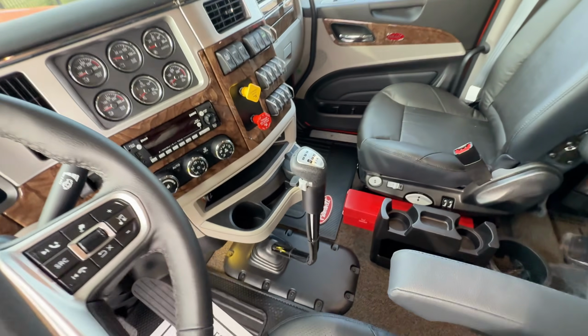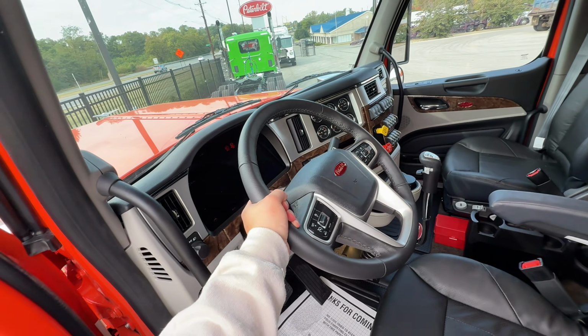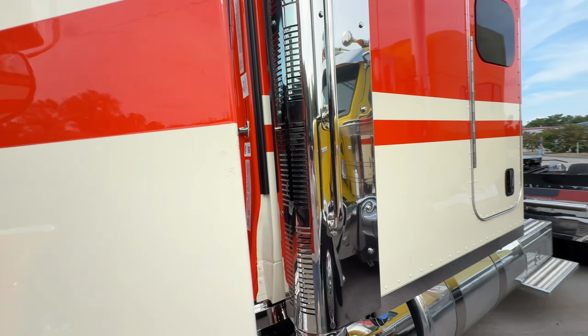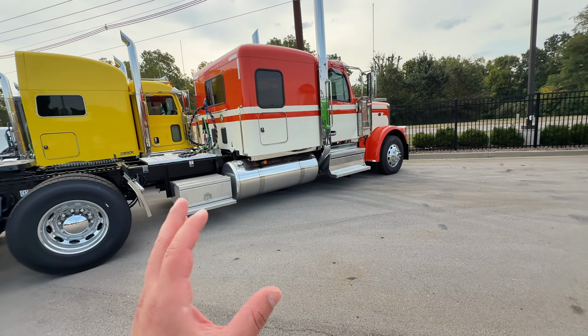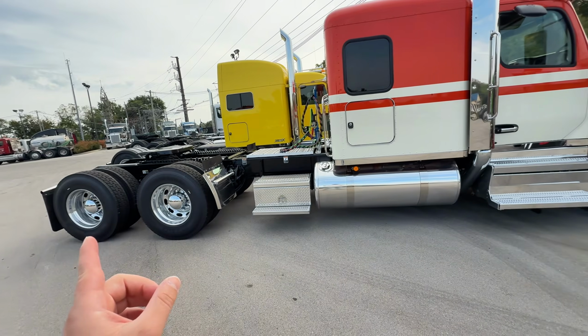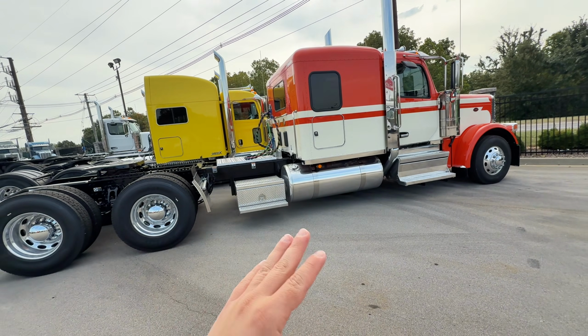And this one here is an 18-speed manual transmission. This one's got the real leather steering wheel as well. I like the 589, and I think 220 is not a bad price for this setup. It's got a catwalk on it. Pretty big wheelbase. I'm not sure exactly how much it is, but on our car haulers, since we have a smaller bunk, I'm pretty sure it's the same wheelbase, because if the smaller bunk is like 1.5 feet smaller, you're gonna have more space here for the car to fit.